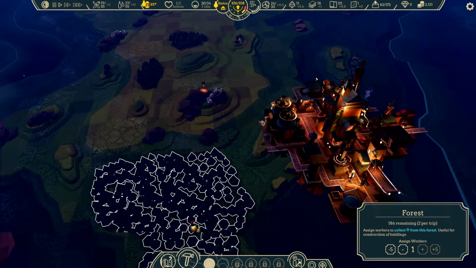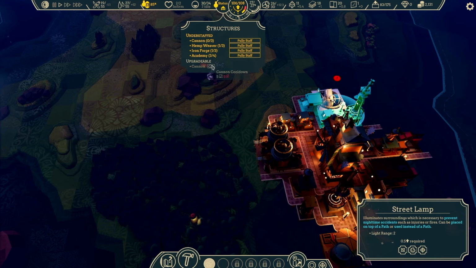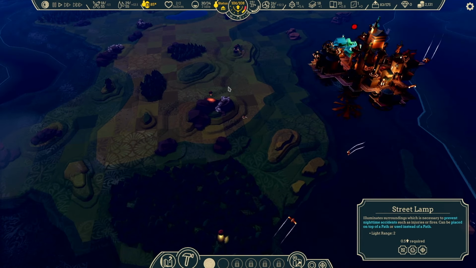Alright. Is the cannon staffed? No. I would like to upgrade it, though. We don't have the glass. Okay, so we need to buy glass from town. Okay, that's important.